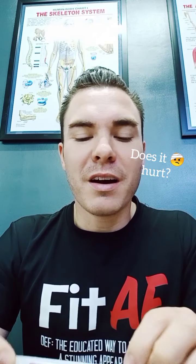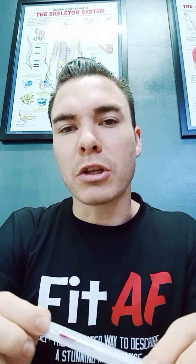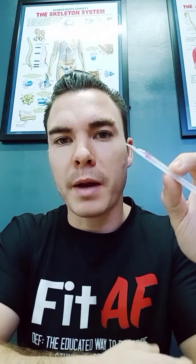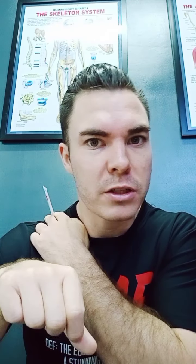And of course, the question very often, is it painful? I would say it's very difficult to describe and label it as pain. I personally do not find needling painful, especially if you compare it to getting a strong massage. Somebody pushing an elbow down into your muscle, I think, is a lot more painful than having a 0.2 millimeter needle kind of traveling through the muscle fibers. Now, you might be able to imagine, if you have a deep muscle problem, having a super small needle versus having somebody press down hard and maybe having to go through multiple layers of muscle, this is not painful compared to having a strong massage like that. So from my point of view, no.